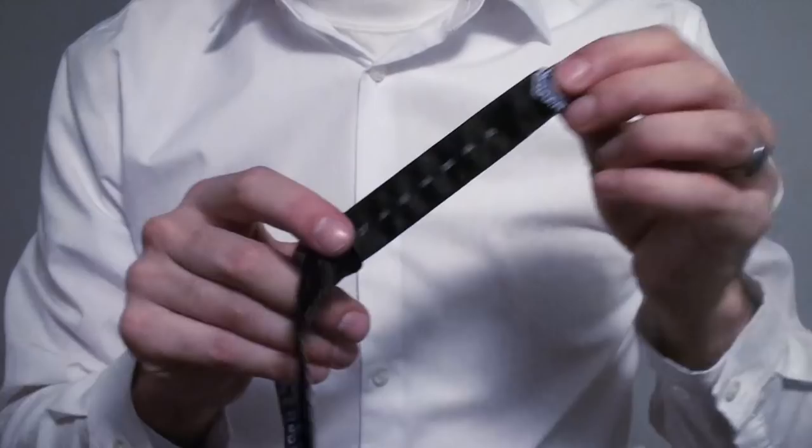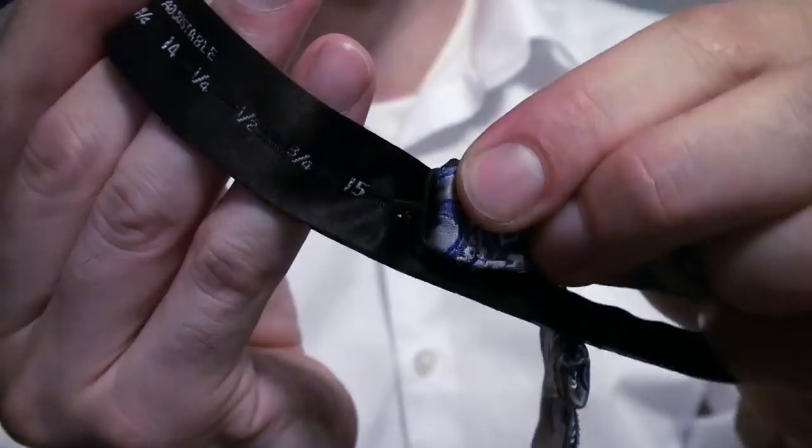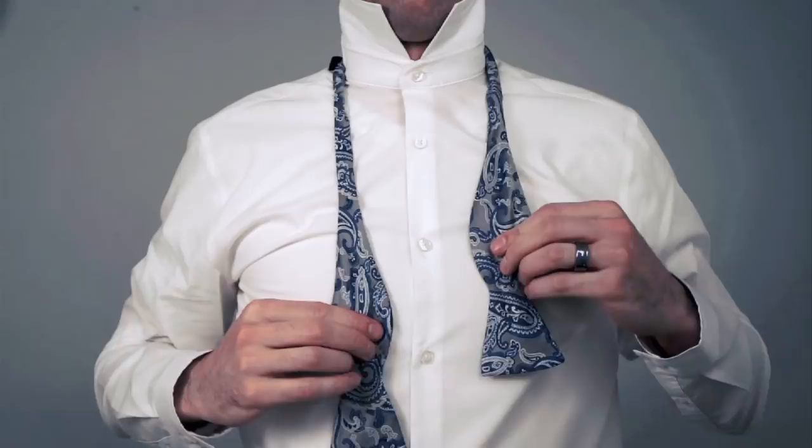The tough part for a bow tie is tying it so your bows and ends match and nothing gets twisted. Helpful side note that no one tells you: the kind of bow tie I have here lets you choose the length by putting the T in the appropriate spot. After setting that up, you are ready to start. Place the tie around your neck. Because the bow tie doesn't slip easily, you need to pull one end down a bunch, giving us a long end and a short end. The short end will eventually become the front of the bow tie.